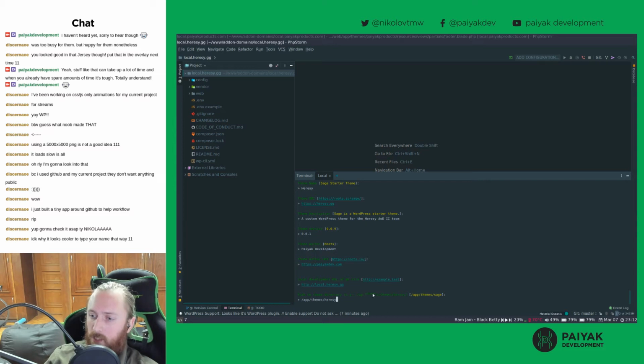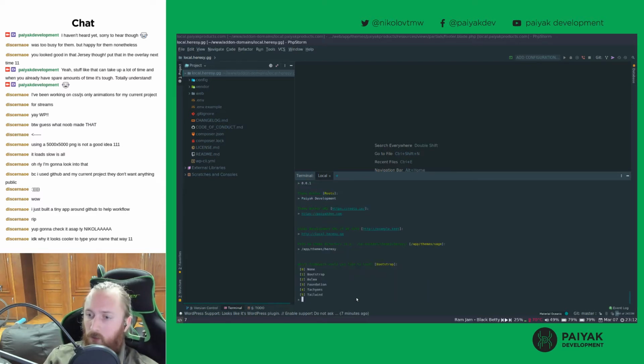So they're saying the example is that will be content themes Heresy. The default will be app themes Sage. In this case, we're not setting it up in the Sage directory, we're setting it up in the Heresy directory. So we changed that to app themes Heresy. Okay, which framework would you like to load? I'm going to go with Foundation again, just like with Pack Products.